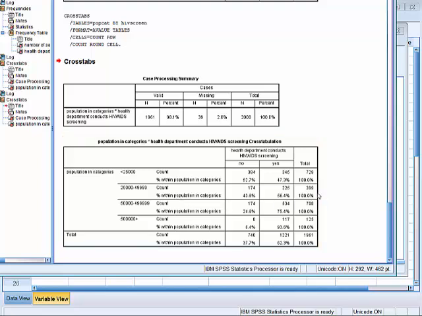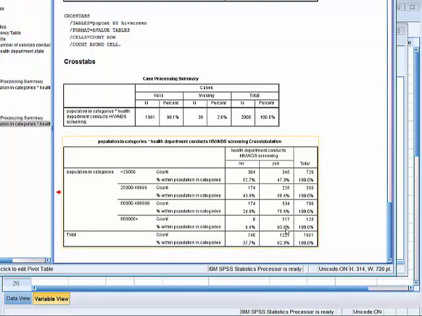Out of 100% of the health departments in this category, 43.6 don't, 56.4 do, and so on. And you get all the way up to this largest category, the 500,000 plus health departments, and 93.6 of them are doing HIV screening, where 6.4% are not.